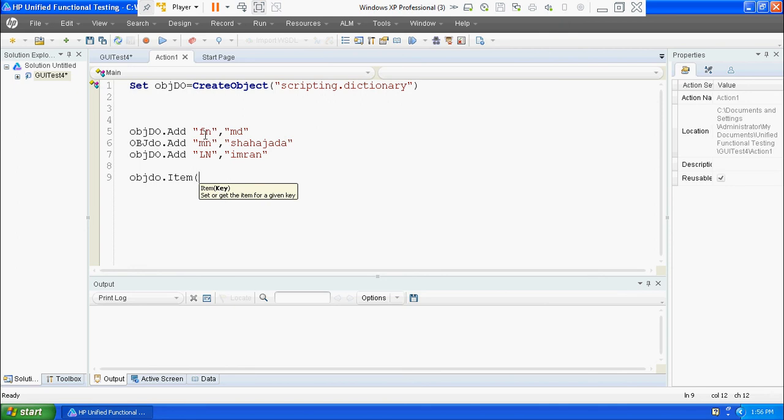The first, this one, I will say mn, variable output. So this method should store this value into this variable item. This is item.